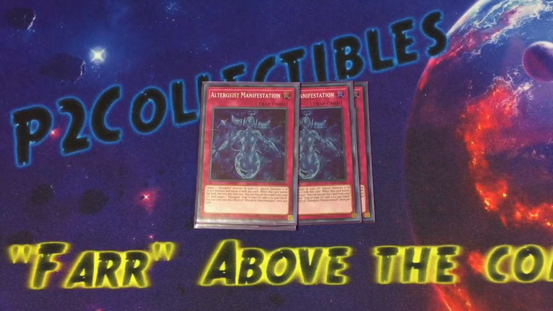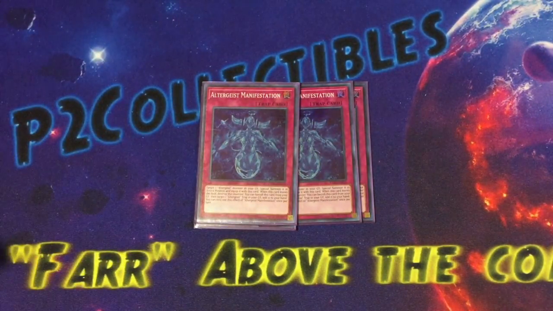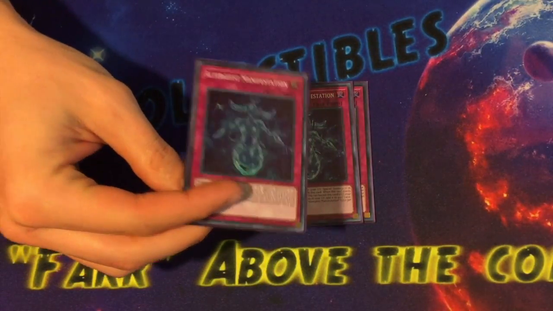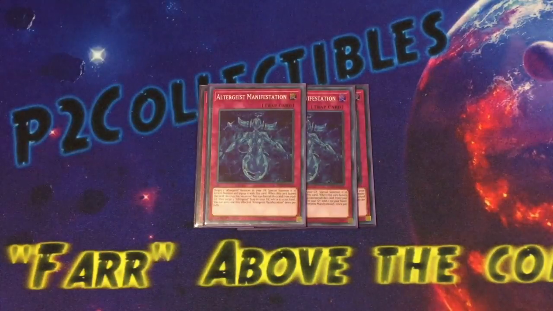2 Altergeist Manifestation. You don't want to play 3 of these because opening this isn't the greatest, because turn 1 plays, ideally you're not drawing into this. Your turn 1 plays are like Marionetter, set this card. So that's what we're playing too.